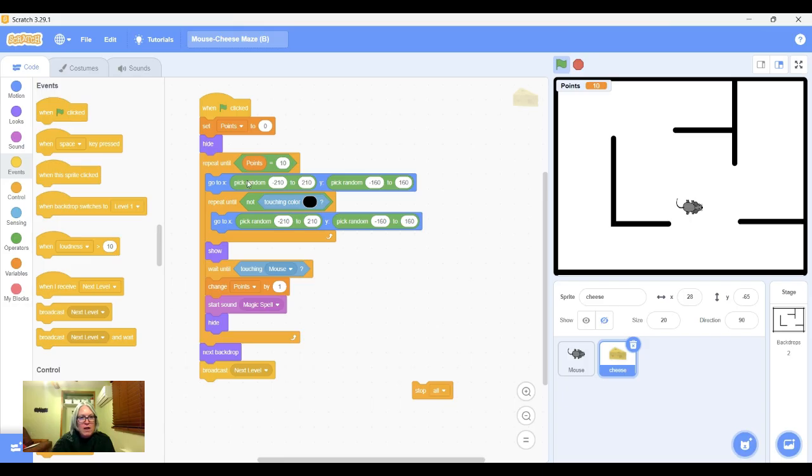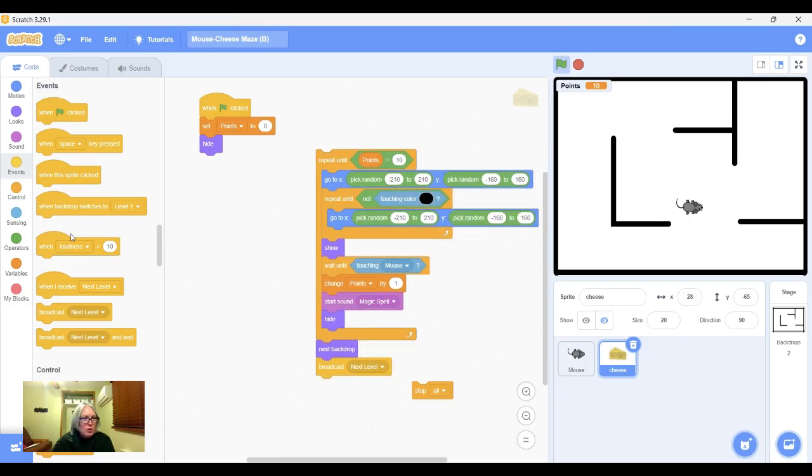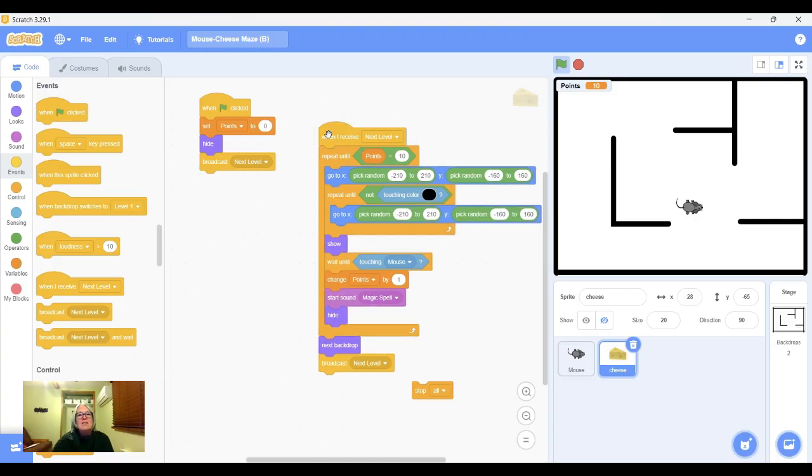But here's the thing, I am going to also disconnect that, broadcast the next level here. And then when I receive next level, notice this makes its own kind of loop. When I broadcast next level, it'll come up here to receiving next level and it will go through this code again. So let's take a look.